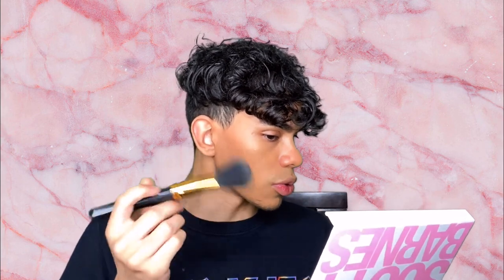So this one you would just take in and you would just work right here. So remember, we put the contour here, then we put the bronzer over the contour. Now we're gonna put the blush over the bronzer, but not over the contour. So if you were using this brush, you would put the blush right here.